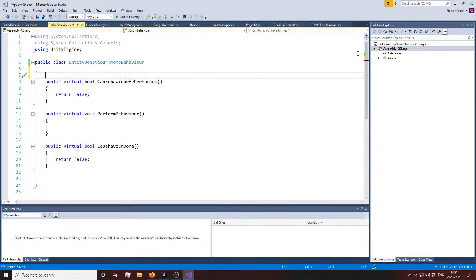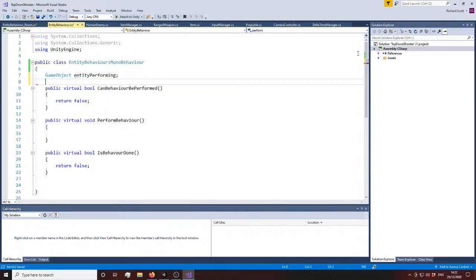I'll just have a quick game object entity performing.